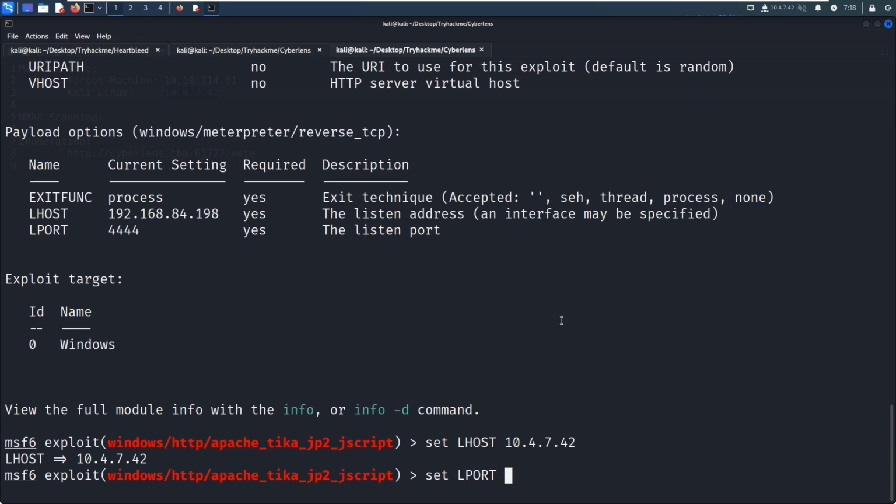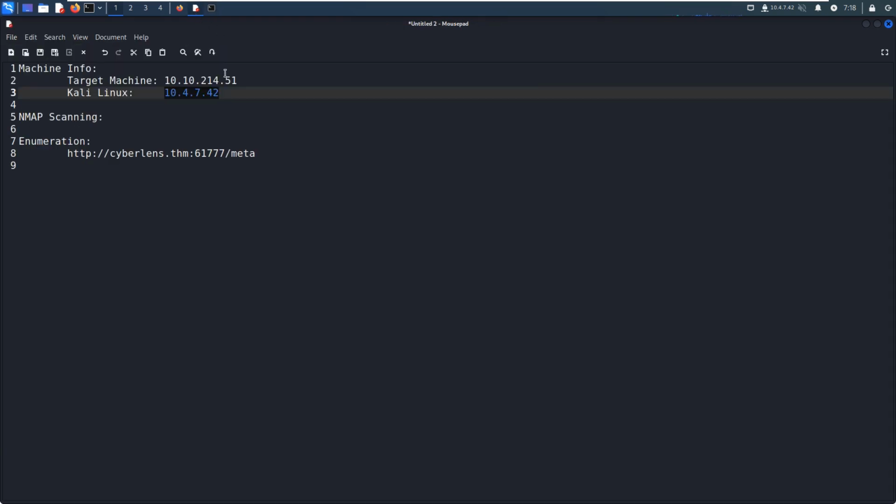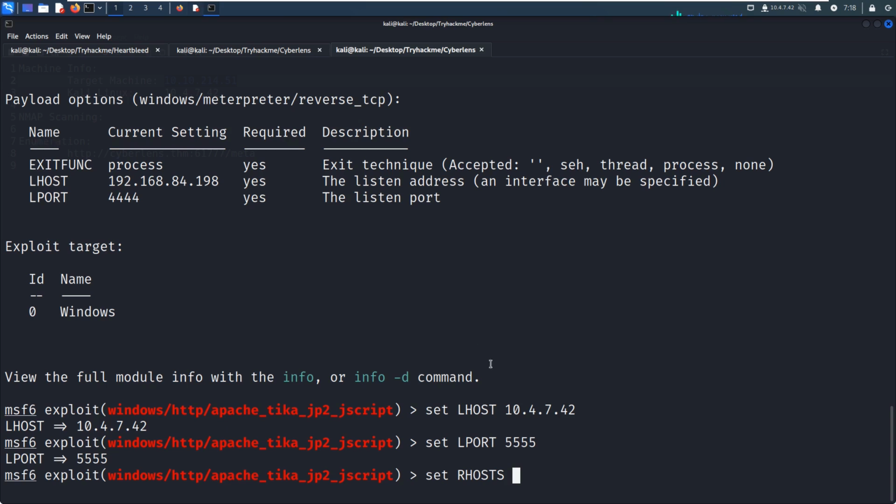You can set any free port on the Kali Linux or local machine, okay, like 555. And then we can set the remote host to our target. I can copy the IP address from the notebook too.